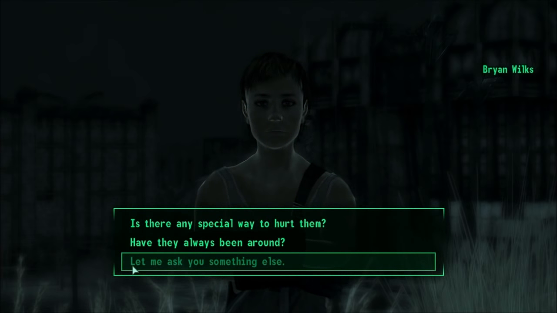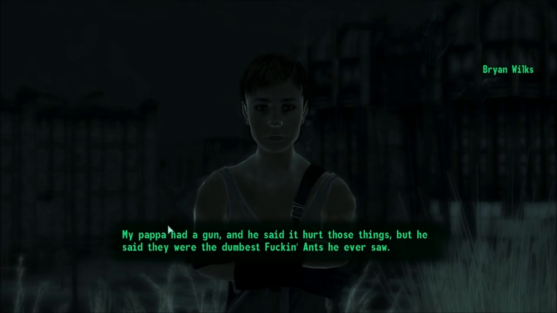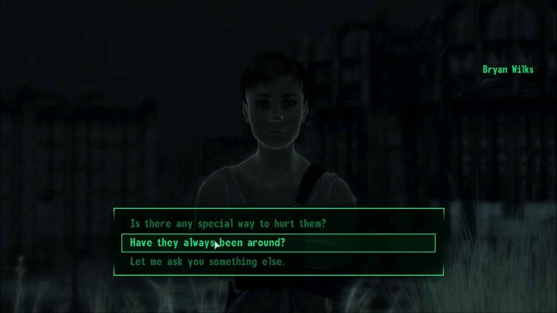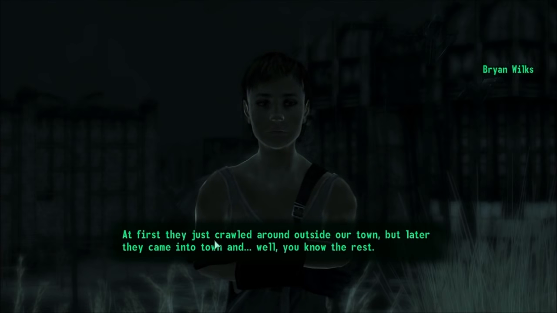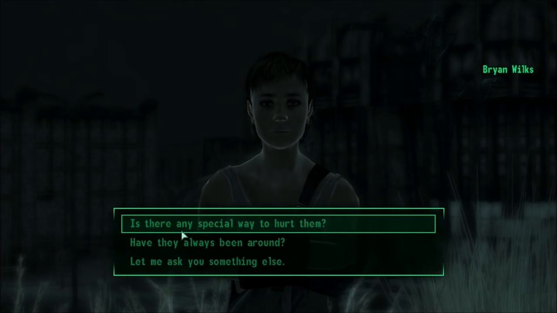Is there any special way to hurt them? My papa had a gun. He said it hurt those things. But he said they were the dumbest fucking ants he ever saw. He kept telling everyone to shoot for their antenna. Whatever that means. Have they always been around? Nah. Those things started coming around only in the last few months. At first, they just crawled around outside our town. But later, they came into town, and, well, you know the rest.